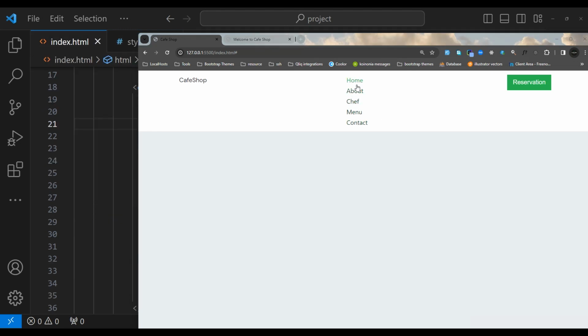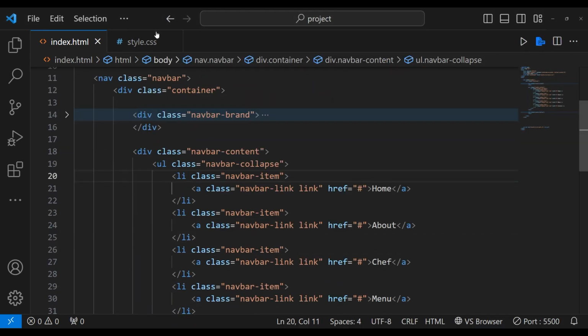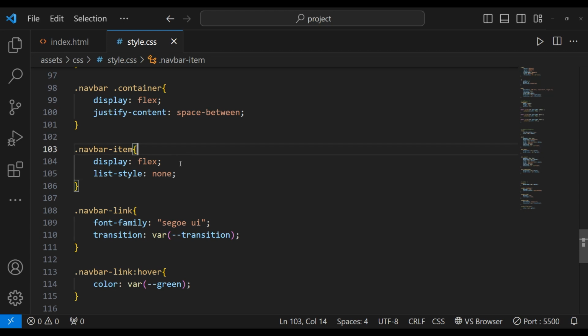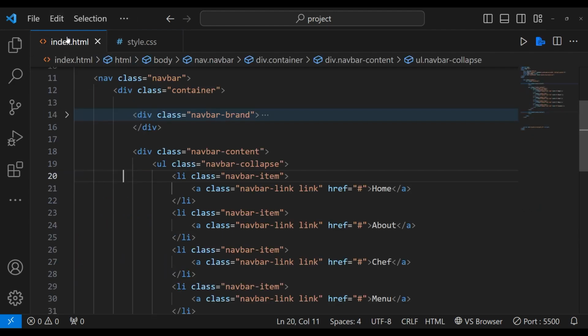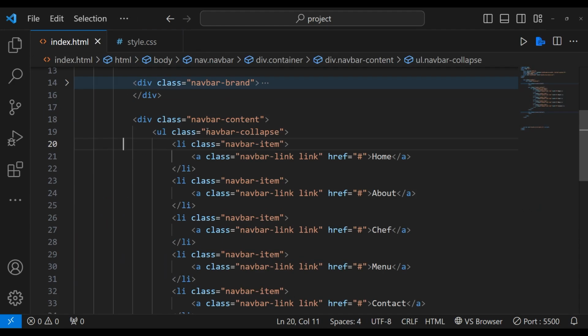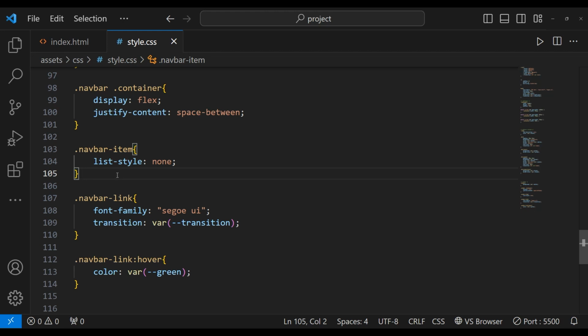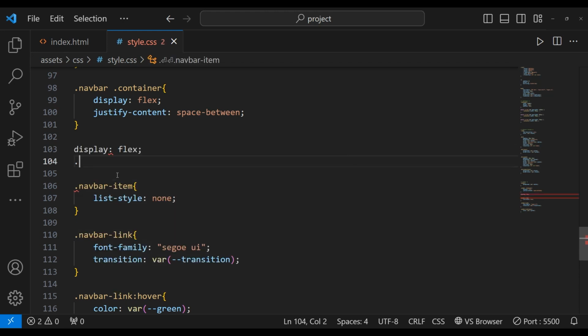Oh, okay, all right. So my bad, it's very good we are making the mistakes, so that when you are also developing and you encounter such, you know your way around. Okay, so what happened is it's supposed to be on the navbar collapse instead, because it is the navbar collapse that is housing all the nav links. Okay, so that is what we have to do. We have to select the navbar collapse. So the navbar collapse is this one.